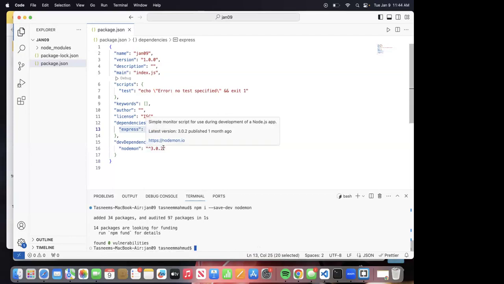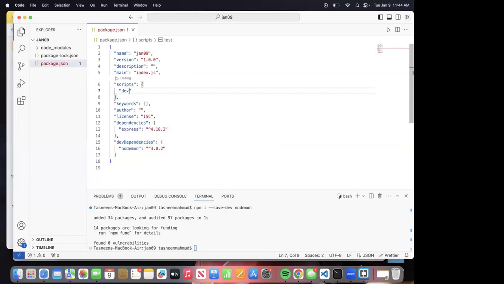Now we will have to create a script over here for nodemon. Let's call it dev start. Inside this, I'm going to write nodemon, and then the server file, server.js, which I haven't made yet.